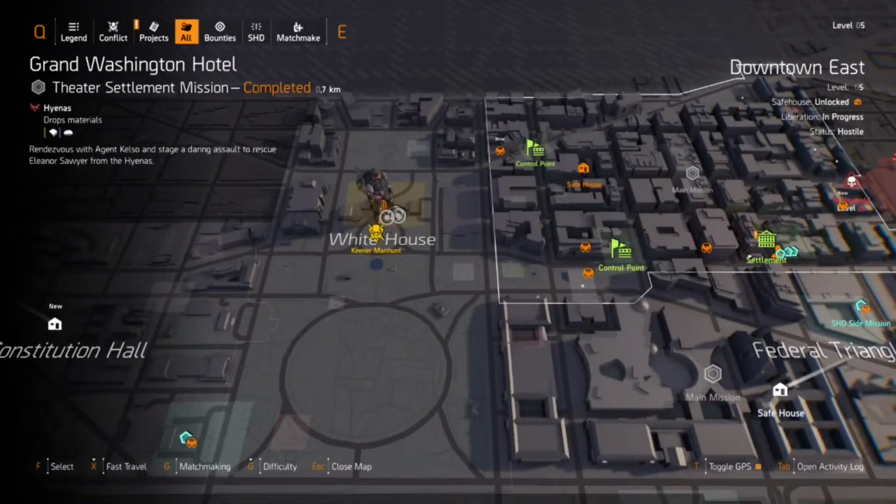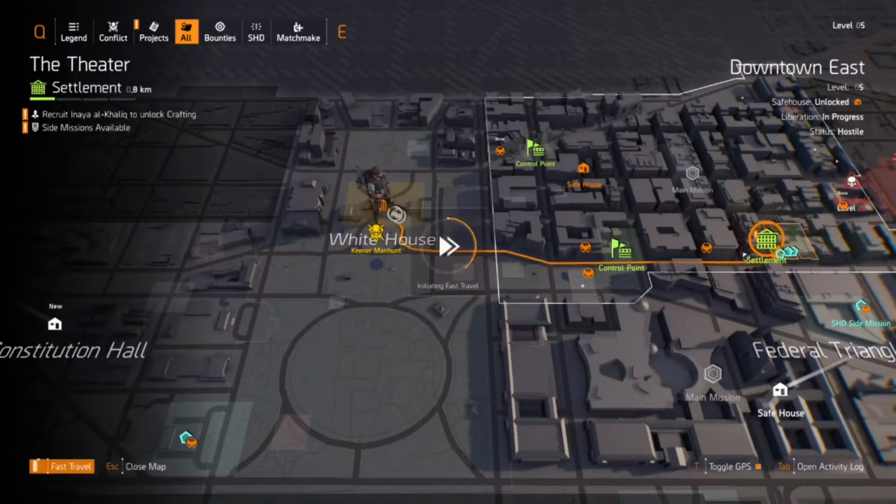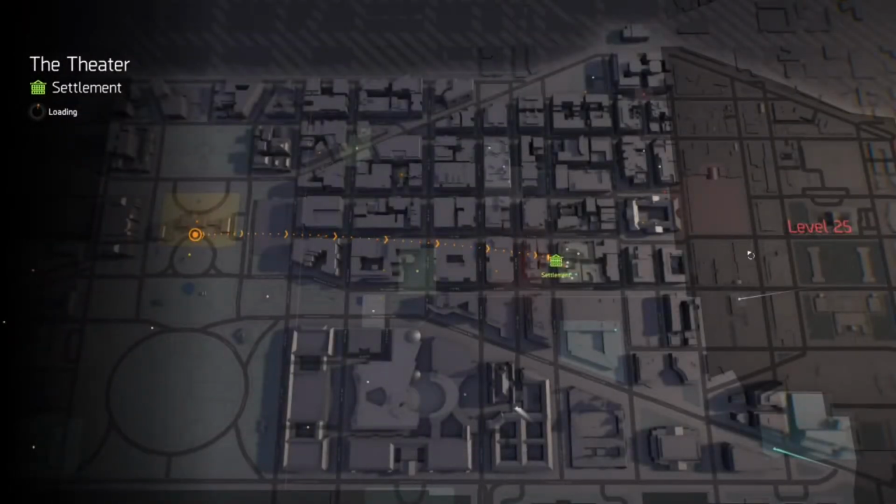Okay. I think what I'll do is I'm gonna go to the settlement. I'll fast travel to the settlement real quick. And I'm gonna try out my new gun on some baddies that are walking around. Because I assume there is some. So we shall do that.